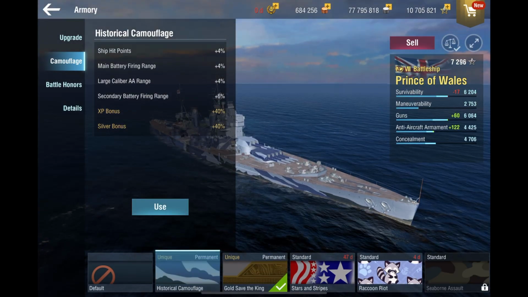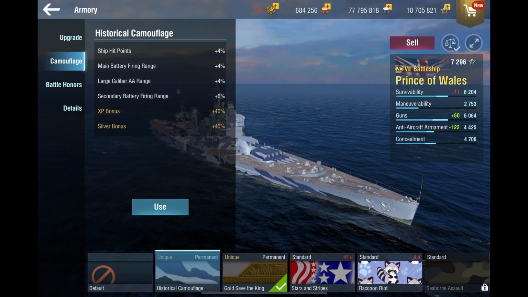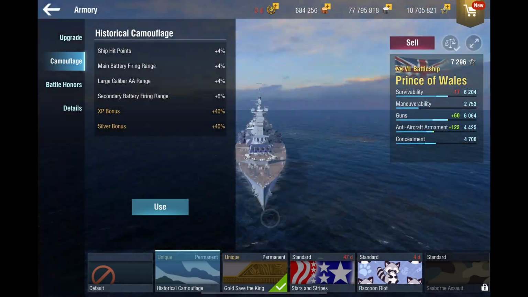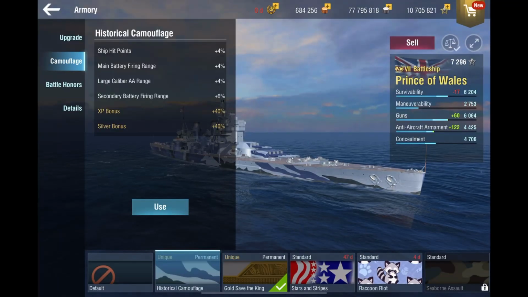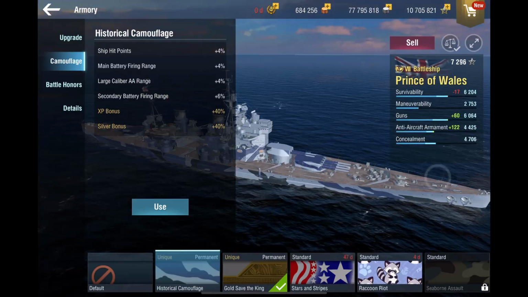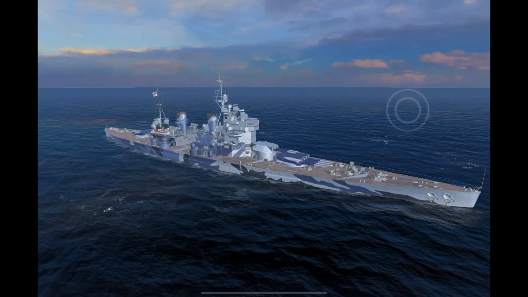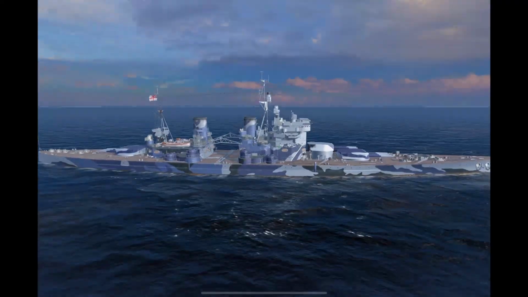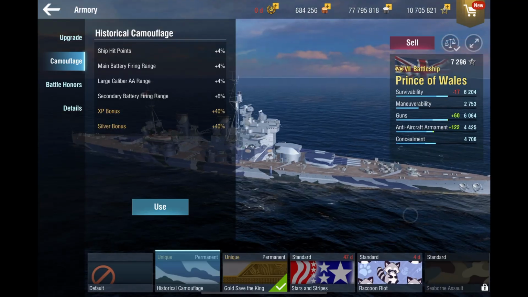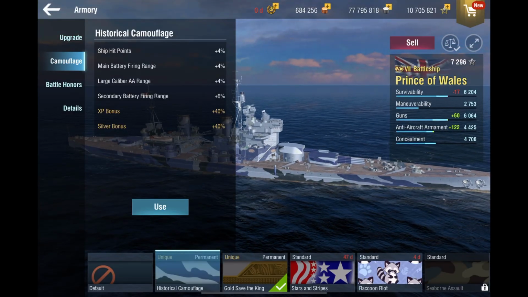Camo wise, we do have the historical camo, like the actual historical camo of the Prince of Wales. When it says historical camo, this isn't some fluke of historical camo. It's close to the actual one that was there historically speaking. It actually looks pretty nice, I'm not gonna lie. It's a nice blue color pattern with some hints of maybe some charcoal gray. But it's the worst camo.